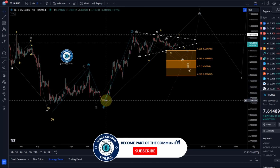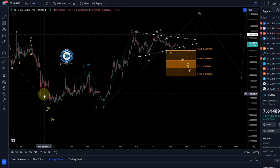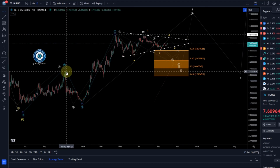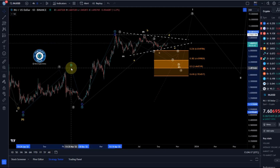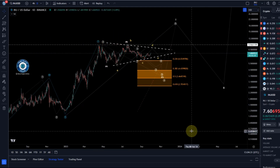I can say that I don't like this chart, but nevertheless it is one that a lot of people are interested in, so of course we do analyze it for you. Just be aware that it loses quality points for breaking the 78.6 fib levels in retracements a few times and for running higher in a diagonal, which you can never trust, because in the blue wave count this would just be a WXY structure, which is corrective and could then just break down.